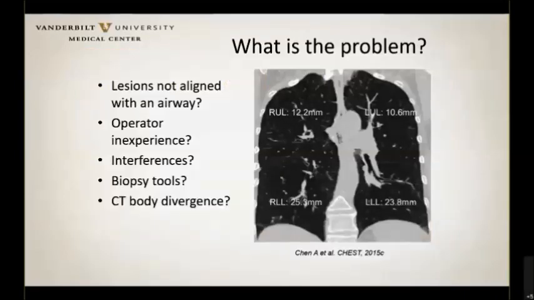And you've already seen this slide. Krish already showed it to you, that divergence, which is really related to respiratory motion. The difference between your planning CT and your lung volume during the procedure is an issue, not only in the lower lobes, where obviously diaphragmatic motion is going to emphasize and amplify that, but also in the upper lobes as well. There's a variety of other reasons why we may not be able to biopsy the lesion that we've navigated successfully to, that have perhaps less to do with divergence, but I think this is by and large the main issue.